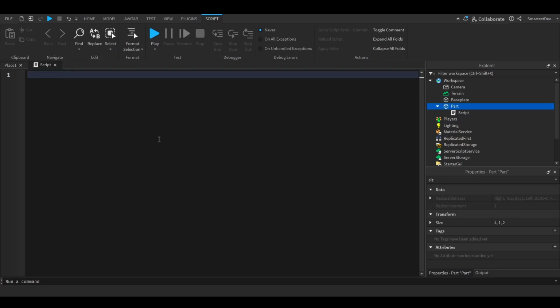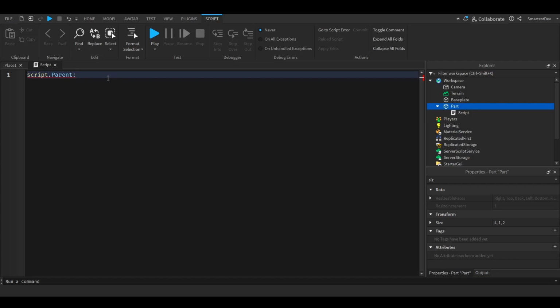Now, for example, one of the methods we can use is destroy. So if you wanted to call that method, you will have to first of all reference the instance, the object, and then type colon and the method name. You can see here how there are a lot of different methods, but we will only be covering the ones I mentioned previously.